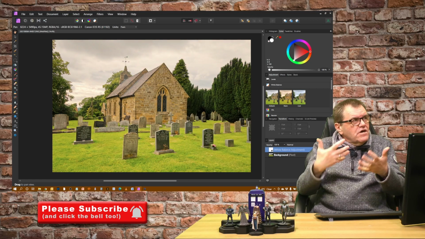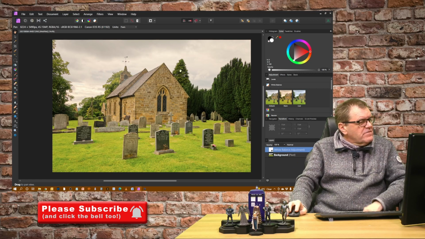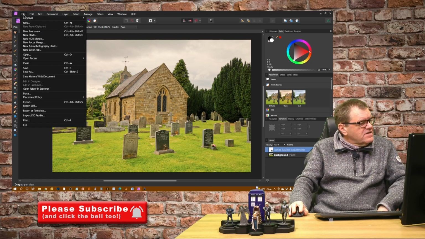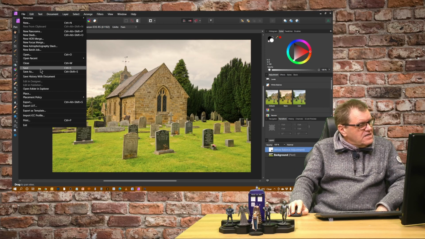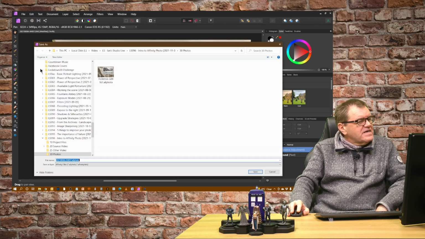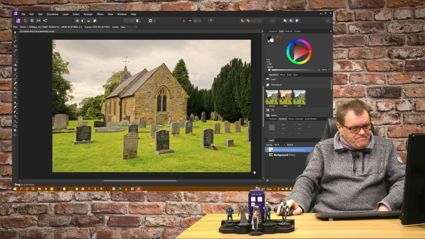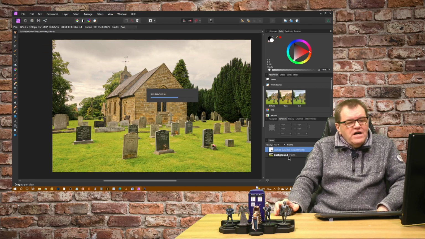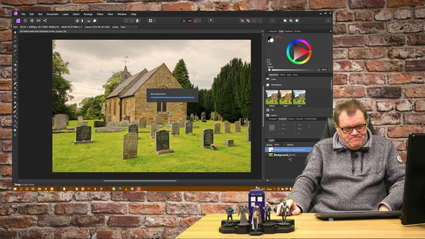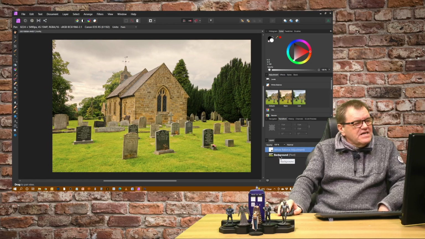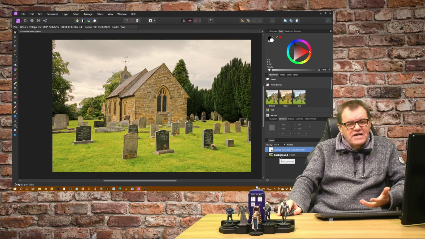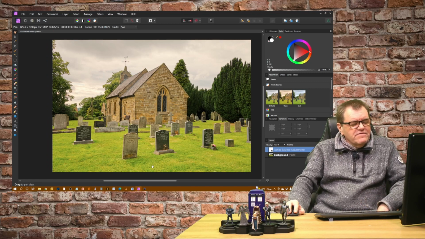with that. So now I can come to save this, file, save. Where does it save it? Again, it asks me to create an AF photo file, so I just say that. But what has that file got in it? It's got these two layers. The background layer with the baked in development that I did in the develop tab, the develop persona, and this one layer over the top.